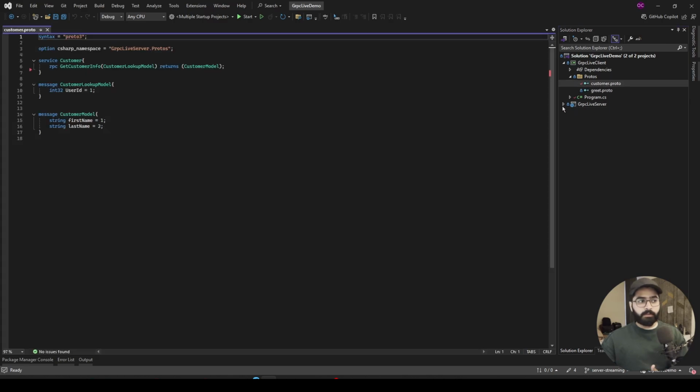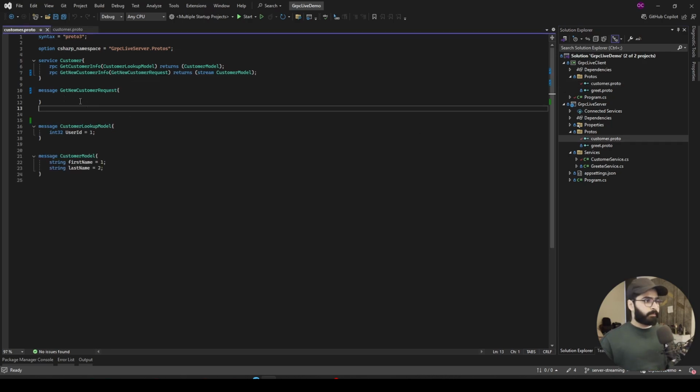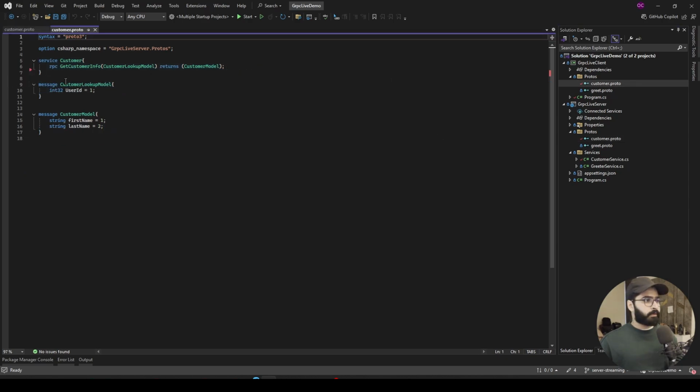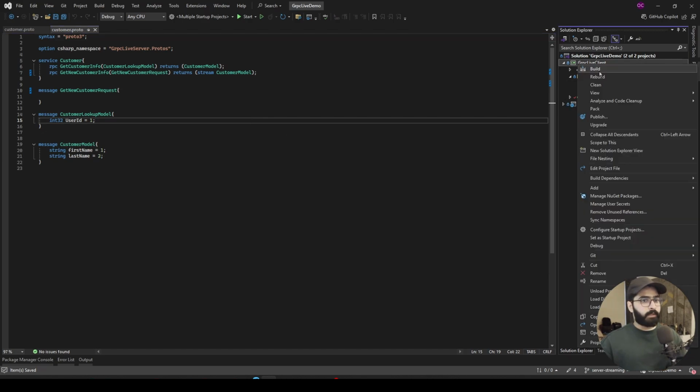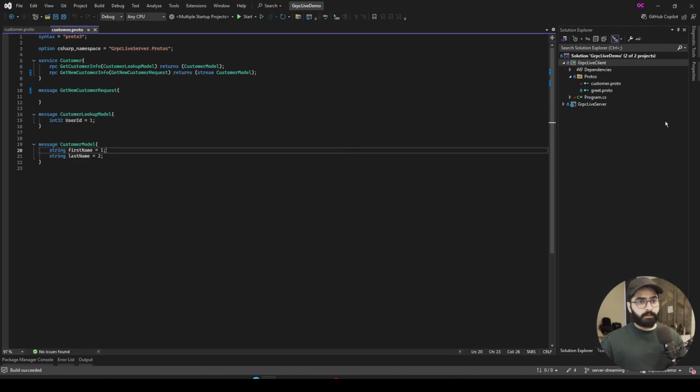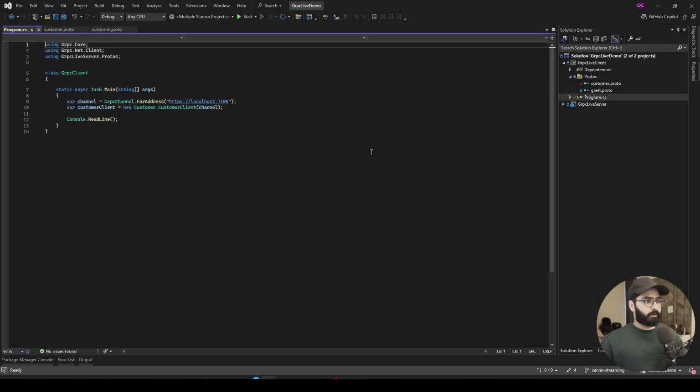Again we have to first make a change in the profile. So we have here the profile. Let me quickly copy this, because this is the same reference we are using. I'll go here and replace this with service and messages. Perfect. Let me close the server and quickly build the client. It succeeded. Let me go to the Program.cs.